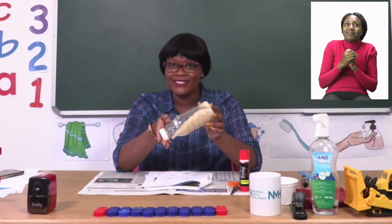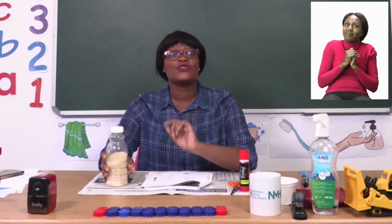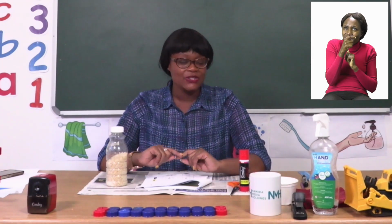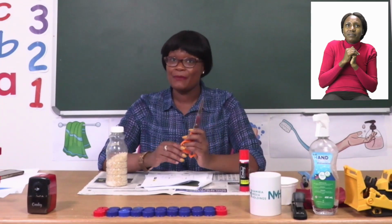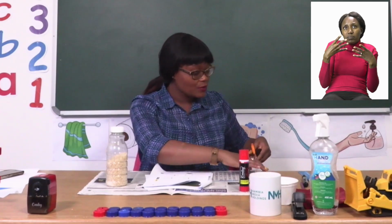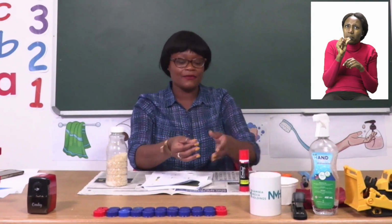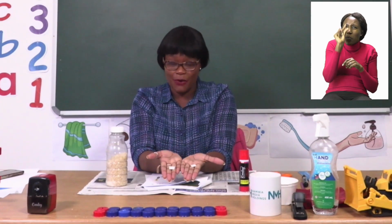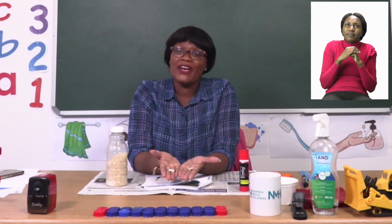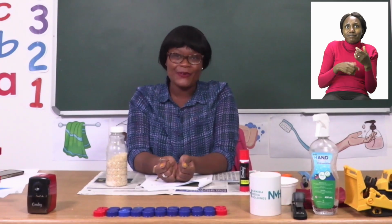I am going to use some rice. Now, the thing with the material that you're going to use, you make sure that it is small enough for you to stick. So, if you're going to use another paper or even a newspaper, you need to cut them very small. For example, these pieces that I have cut are very, very small. So these are the ones that you can use if you're using a newspaper or another colorful paper. Today, I want to use rice.